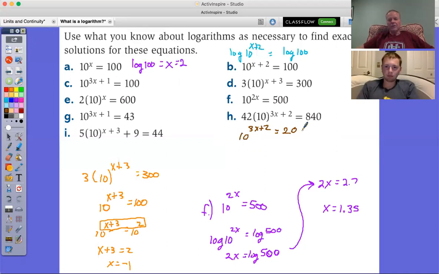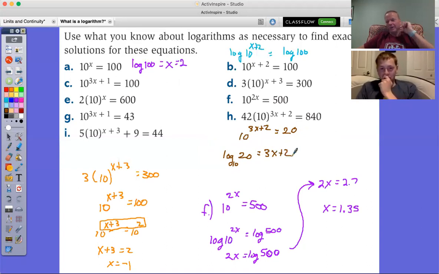Then what I would do is the same thing I just did. I would say log base 10 of the number 20 is the exponent. You don't really need to write base 10, but if it makes you feel better. I think this pounds on the definition. I'm telling them this is the way to do it. I should have talked to you when I started that unit in Core 2. I would then subtract 2 and divide by 3.